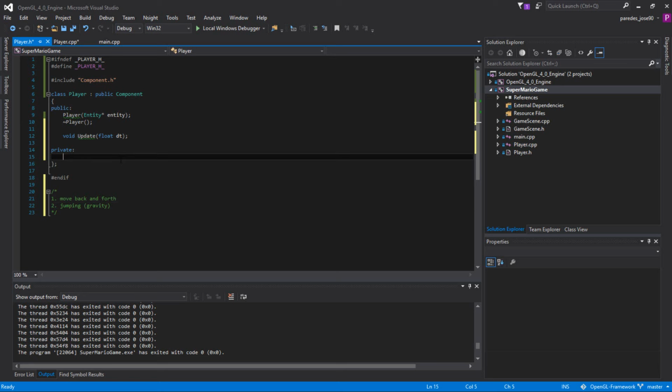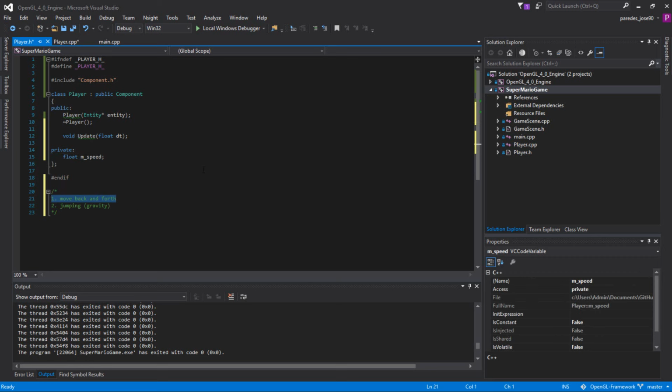All right, so we can include in here a float. We're going to pass in the speed. We're going to work with one first. A float speed.